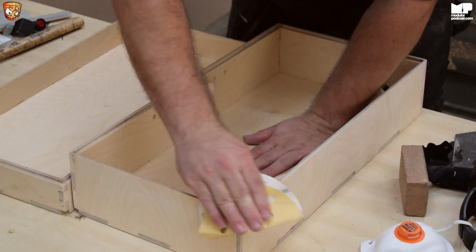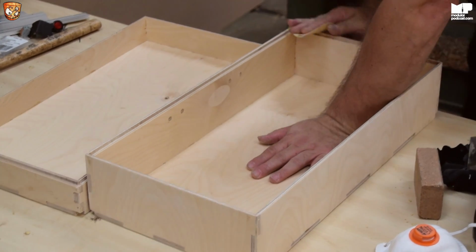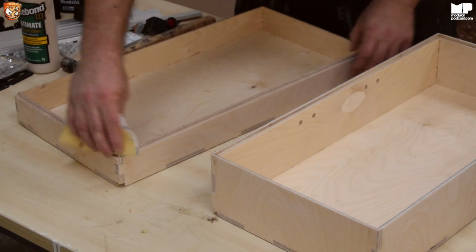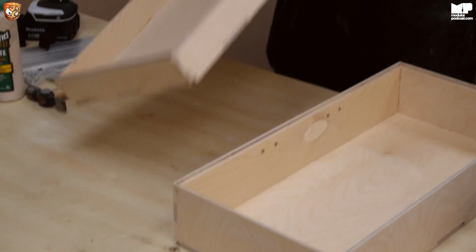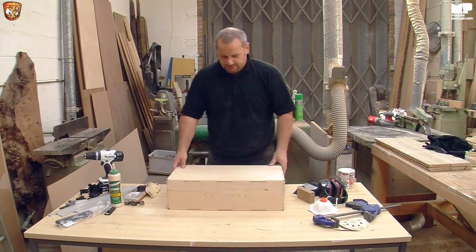Literally do the outsides. Do the same with this. Just do the insides, just so it takes off all the little extra bits and pieces, and that's it. So you now have a lid and a base for your case.